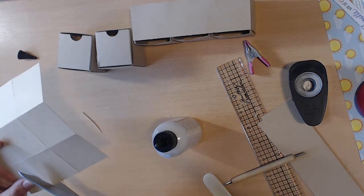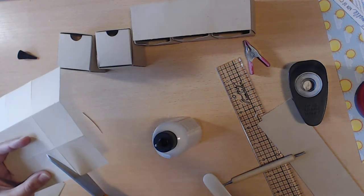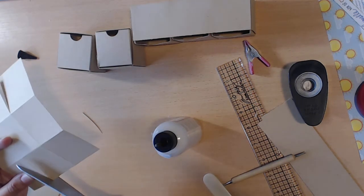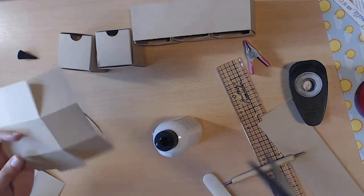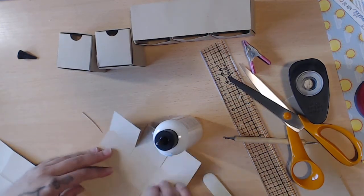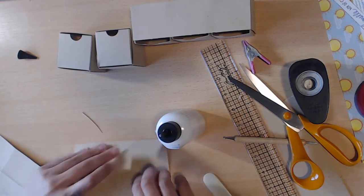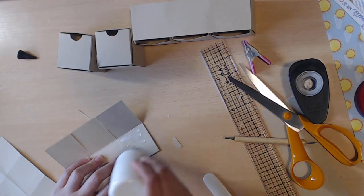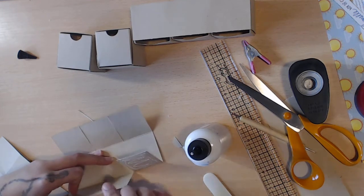Let's go ahead and cut these lines. 1 and 2. 1 and 2. Okay. Just kind of manipulating my paper here. I don't know if you have to do that extra step, but I do. I like to. That's all that counts. Easy on the squeezy.